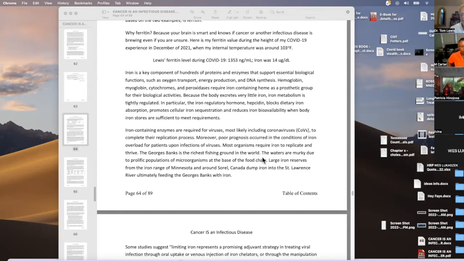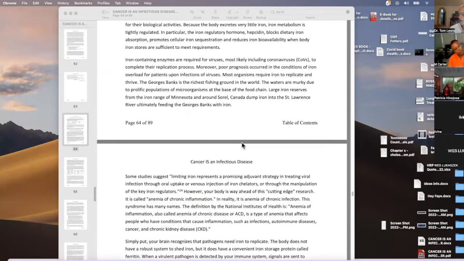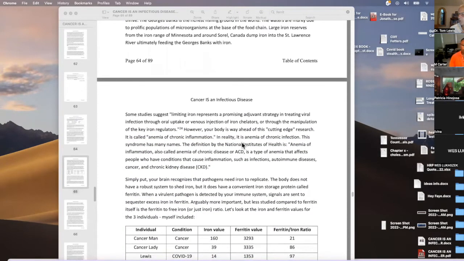So that's a sort of macroscopic explanation of what anemia of chronic disease is, where the iron will catalyze the growth of bacteria and probably viruses as well. I mean, they just said bacteria, but I'm sure it goes across the whole range of things.